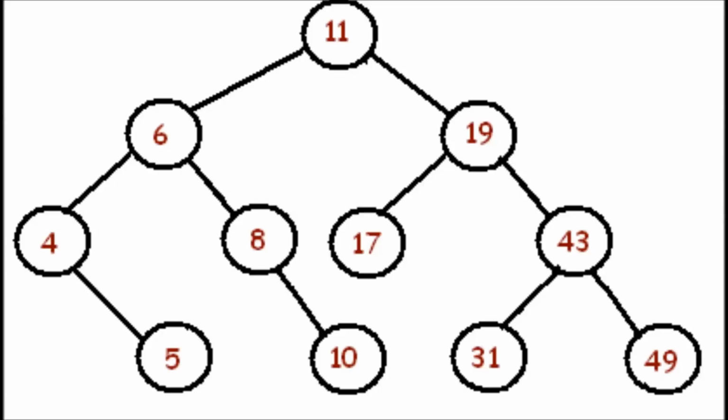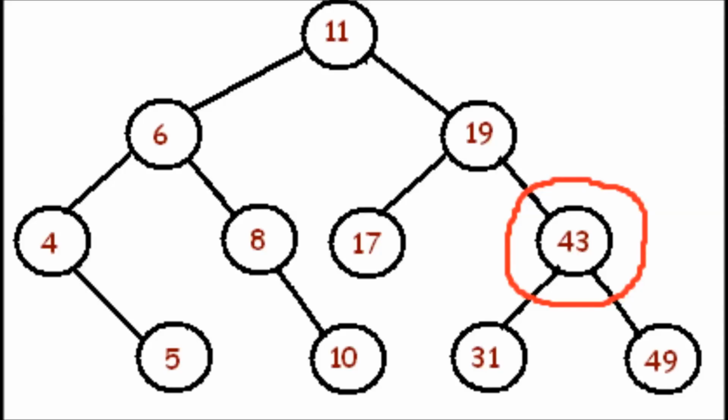So here we have another example of a binary tree. I'll explain how it works, or how you put and arrange the values in it. So let's say you have 11 as your first data. It will put it on the top of the binary tree, making it the root. And let's say you insert another data, which is 19. And 19 is greater than 11. So you put 19 on the right branch of 11. Anything greater will be on the right, and anything less will be on the left.